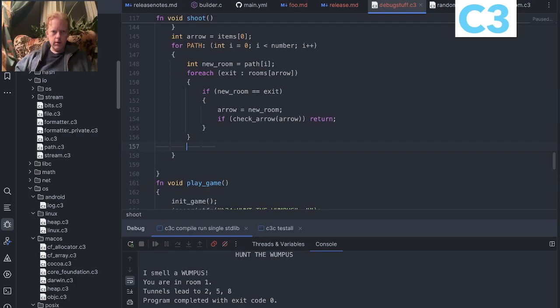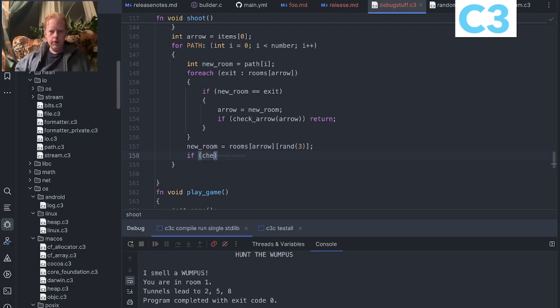So the actual new room is going to be rooms arrow and then just rand 3. And that's going to be the new arrow, sorry.